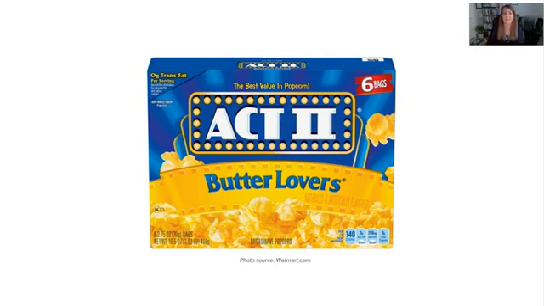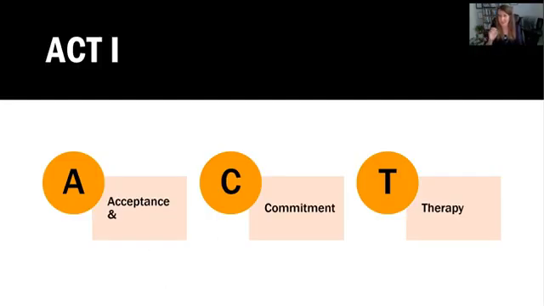This is just my way of remembering. This is nowhere in the literature about ACT, but the first acronym for ACT is Acceptance and Commitment Therapy. That's what I've said before. I'm talking about acceptance. I particularly like Dr. David Gillender's explanation. He did an online lecture for University of Edinburgh, and he says it doesn't mean a passive resignation to misery and distress. It's not just about tolerating, but with its Latin origins, it's more about taking in what is offered, or maybe a better way to think of it is willingness.